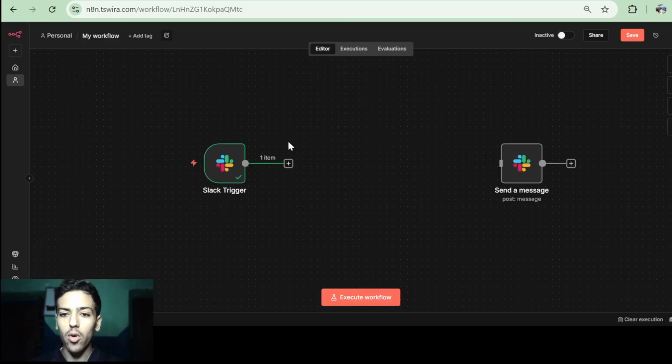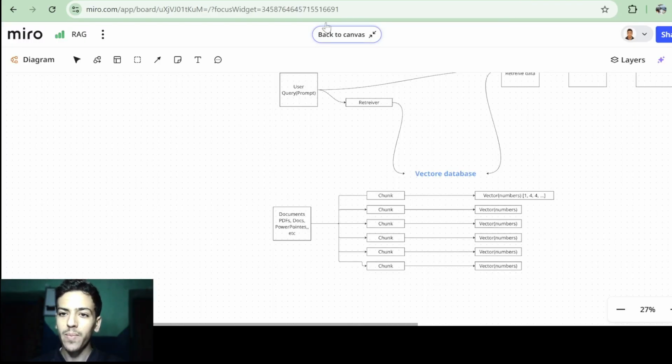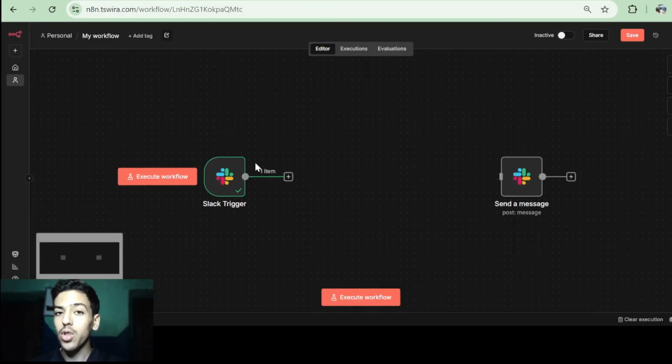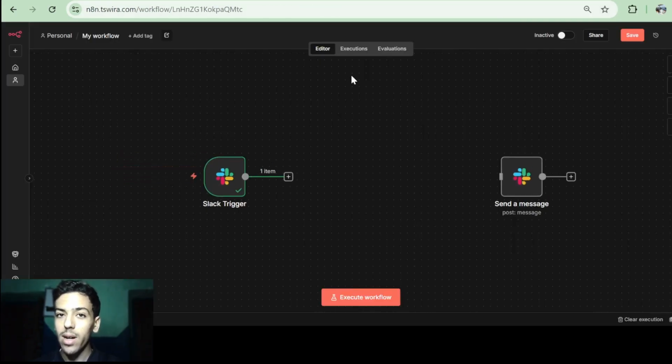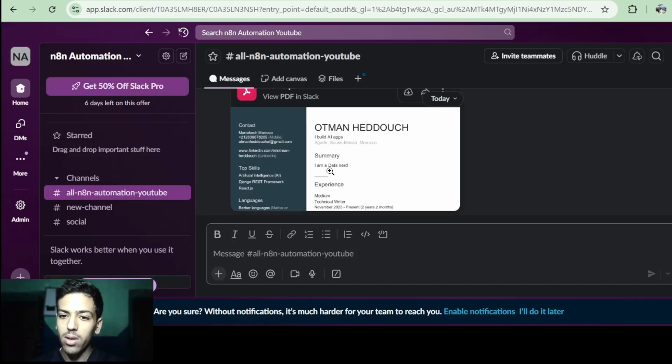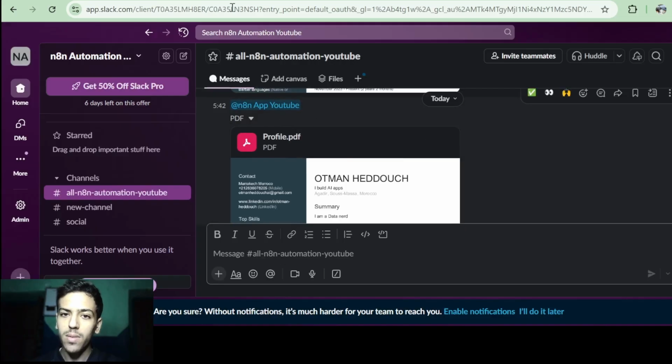If the user sends normal messages, you can go ahead and give it to your AI agent, using the retrieval method like we mentioned here. Or if the user uploads a document, we should go ahead and store that in our vector database. So if we go back here, you should see that I have sent this document.